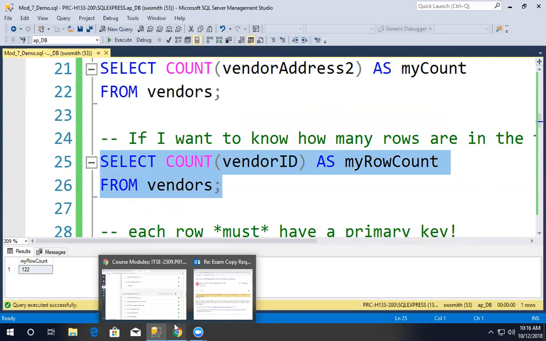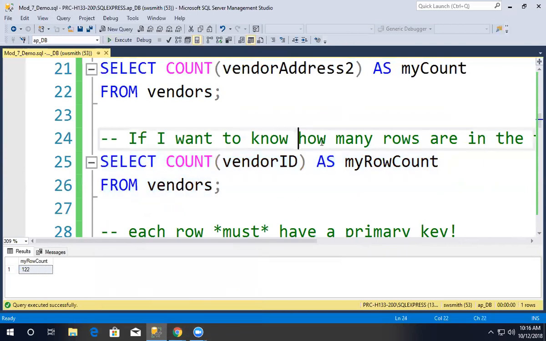I mean, how many people are in the room? Count any part of their anatomy you see. Now, when that's true about the count, what am I looking for here? All I'm interested in is how many rows. I'm not really interested in how many of the primary keys are not null. Well, up here, that was different. I'm interested in how many vendor address 2s do I have in the database that are not null. That's a different question than how many rows. So if I go down and count the primary key, that's a little bit like telling that 7th grader to count noses.